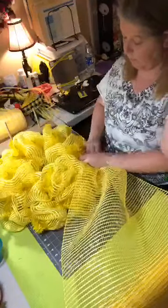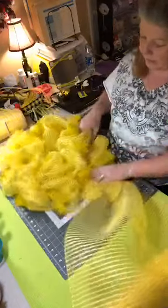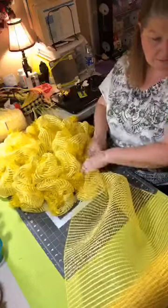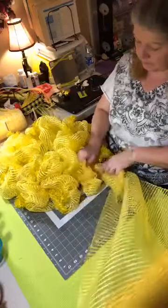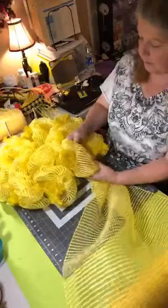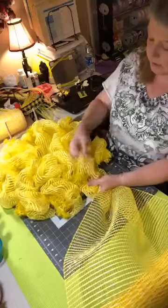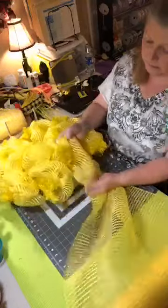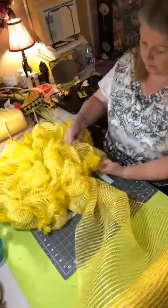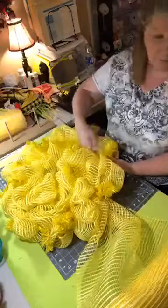This work form I got from a different place than I normally get. They take a wired garland and wrap it around it for the ties. I don't think I like that very much, because some of the spacing isn't quite right compared to what you get when you buy them from other places. But you know what? I'm using it. I paid for it, I might as well use it, right? All right. So I got all these poofed out.